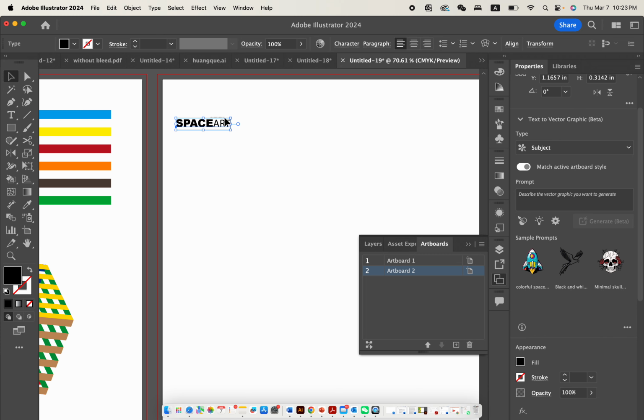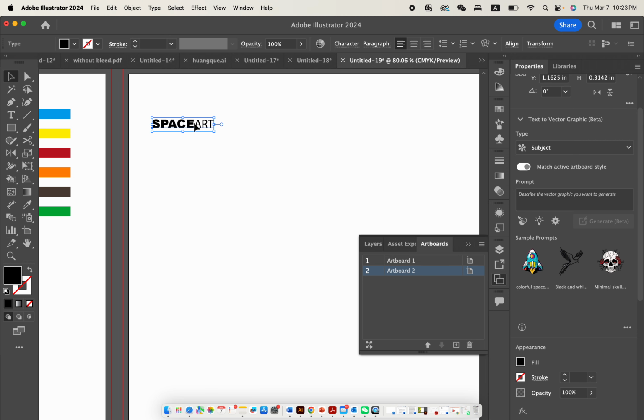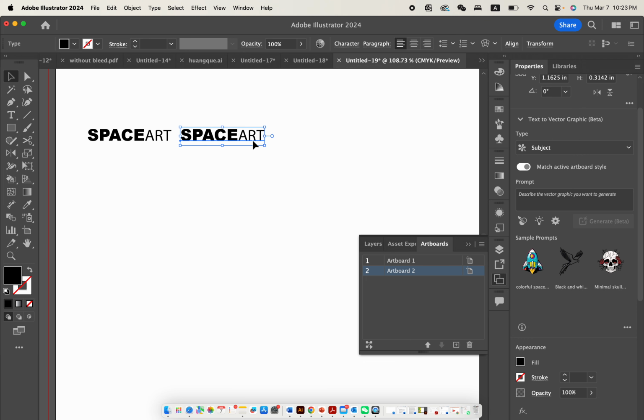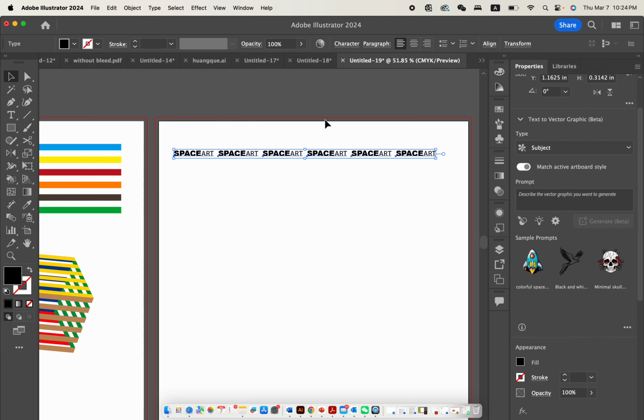Yeah, so I want to make some copies of my text. So I hold Option Shift, drag another one, give it a specified distance, and continue clicking Command D, Command D, Command D, Command D. That's a very helpful way to save time whenever you want to create a copy and paste.